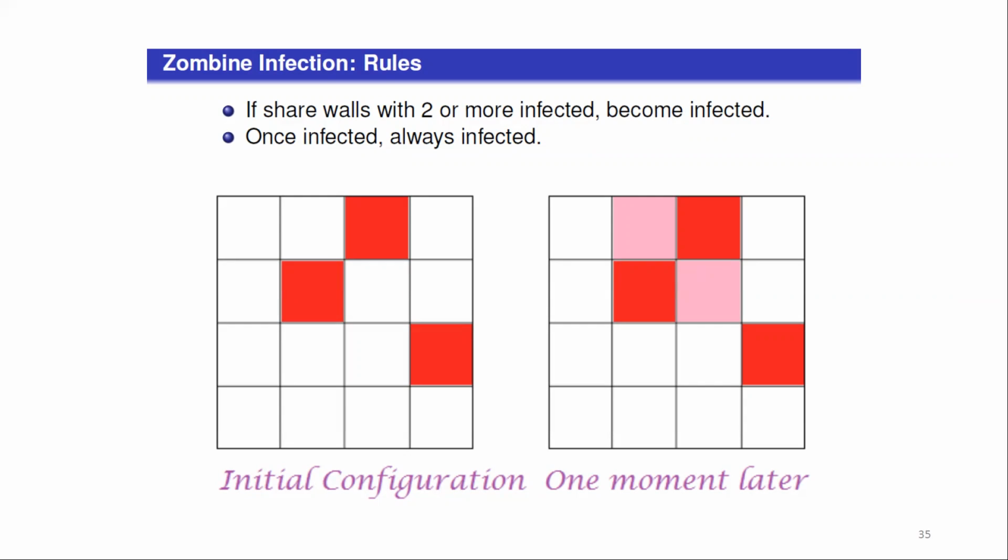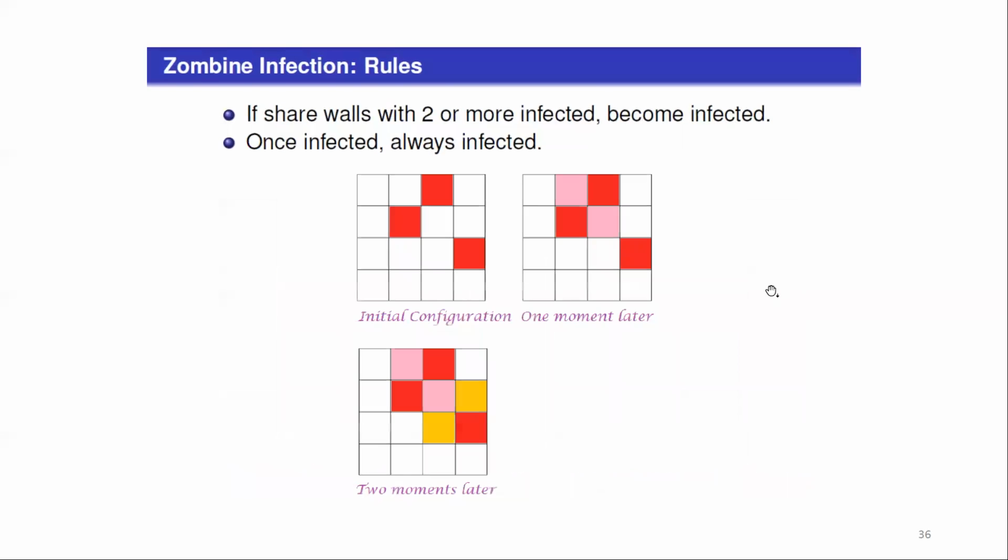Does anybody get infected now? Does anybody share 2 walls? No. The one below, oh, yes. Yeah, so who gets infected? The one below where you just had the hand. So the third one. Yeah. So right here, 3rd row, 3rd column. And diagonal from there. So we now have 2 more people infected.